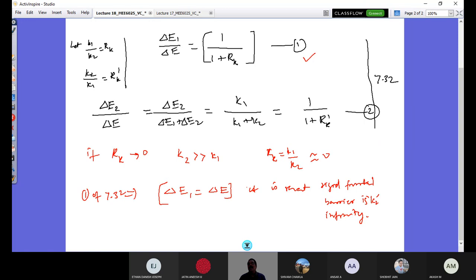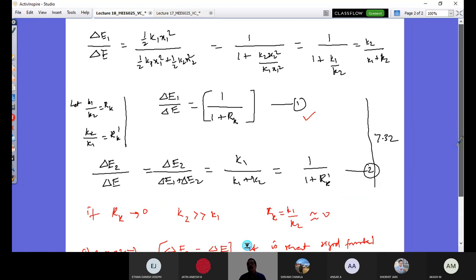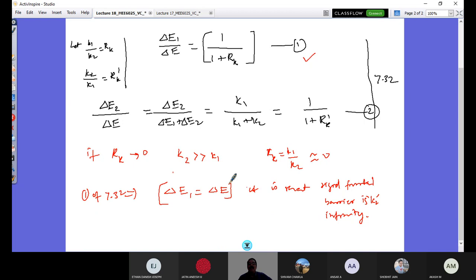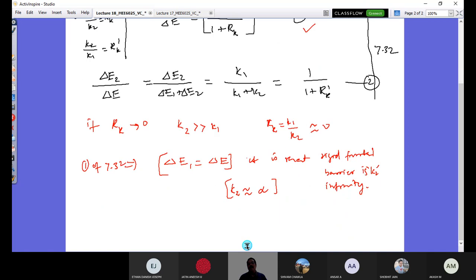You understand? So we started here stating vehicle to vehicle model, but in that case, if I have K2 approximately infinity value, then what would happen? RK is zero. That refers to what? Vehicle one colliding with that barrier impactor. So the same equations can be used for vehicle to barrier impact. In such a case, the entire crush energy of vehicle one is the total crush energy of the event. There is no energy absorbed by the frontal barrier.